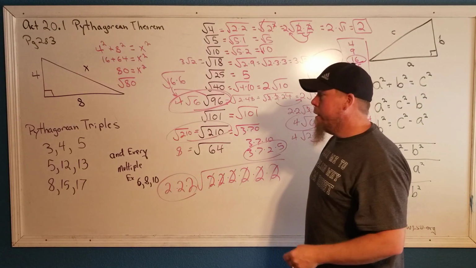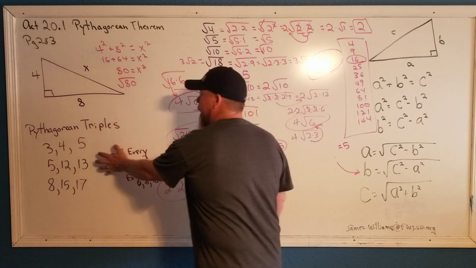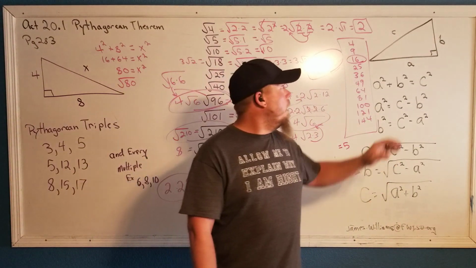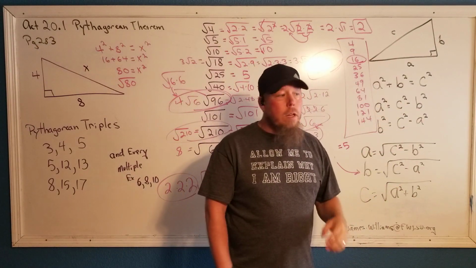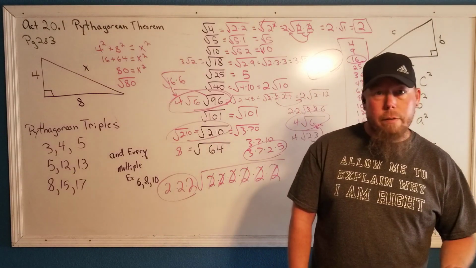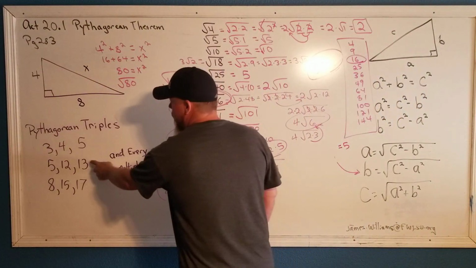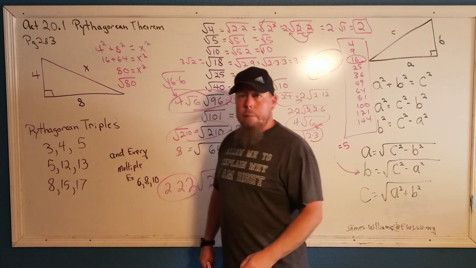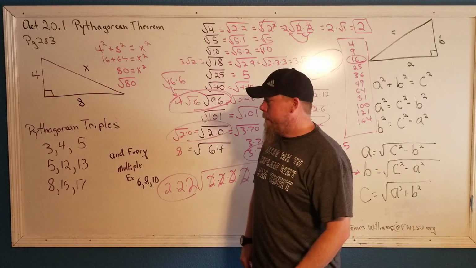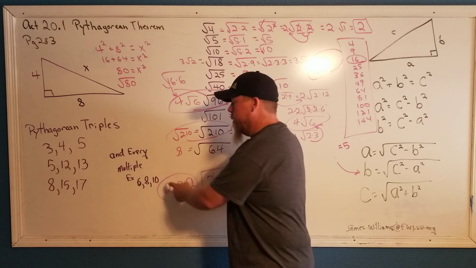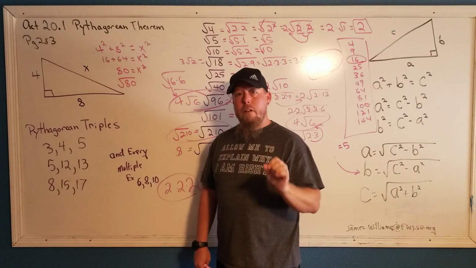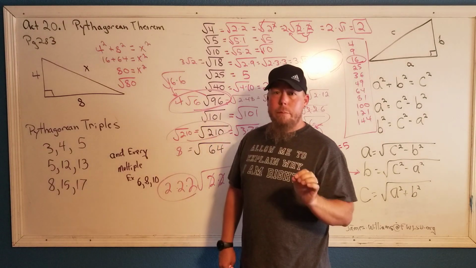Okay, the last thing you're going to need for this section is the idea of a Pythagorean triple. Pythagorean triples are whole numbers that work out with the Pythagorean theorem. 3, 4, 5 is probably the most common. 3 squared plus 4 squared equals 5 squared. Okay. A couple of the other ones that show up a lot, especially on SATs and tests like that, are 5, 12, 13 and 8, 15, 17, and every multiple of those. Okay. Now here's the scary part. There are an unlimited number of Pythagorean triples. There are an infinite number of Pythagorean triples.